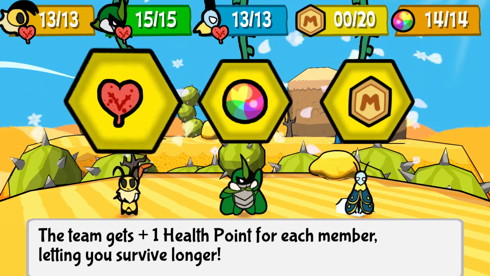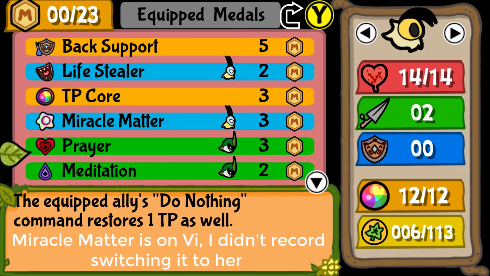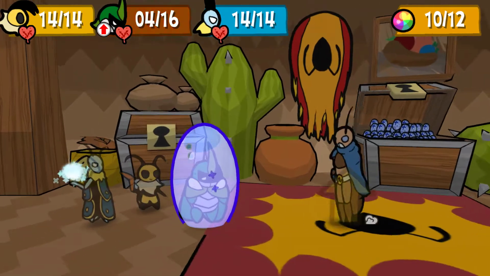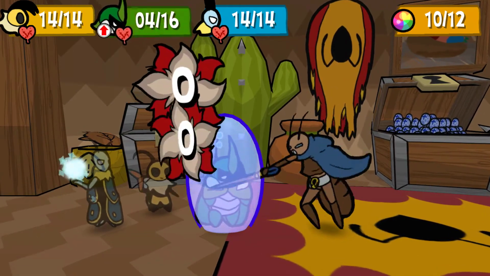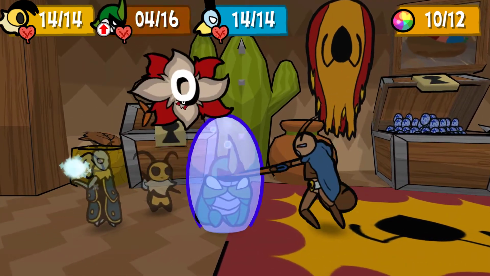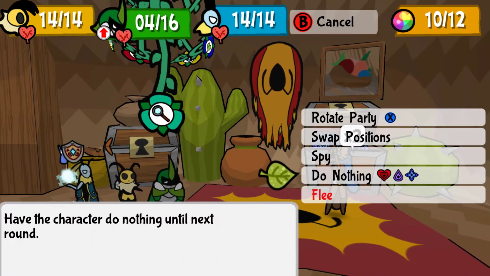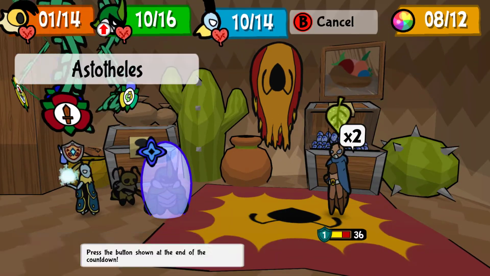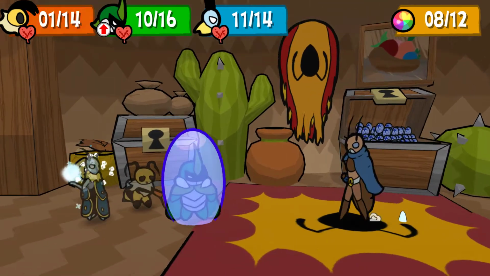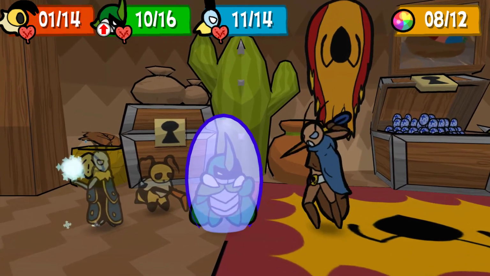Many hours later, a health level up and 1 medal point level up, and I'm finally ready for the fight. Once again, before Astotheles reaches his extra attack threshold, I heal my team's health and TP. I use some of my extra TP to taunt a couple times, which just speeds things up a bit. That's helpful since my strategy isn't a guaranteed win, and the longer a fight goes on, the less and less likely I am to win.